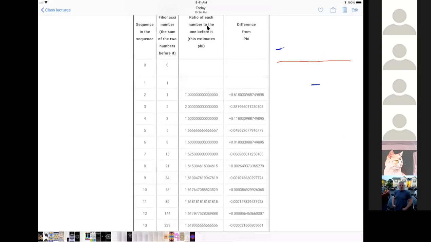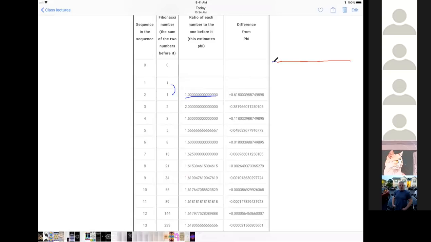So in that little drawing that I just drew there, this red line, that's the number of truth, all right? And the numbers that are up here are a little bit too high. And the numbers that are down here are a little bit too low. They're not exactly approximating truth. So when we divide 0 by 1, we get the number 0. That's not truth. When we divide the number 1 by 1, we get the number 1. And that is actually not truth either.